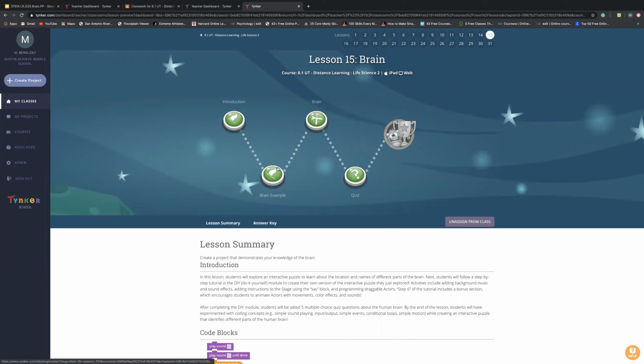You'll start on an introduction that introduces what we're going to be doing. This brain example is a project that you're going to be creating. So this is going to be the end product, how it should end up looking. The brain, this third activity here, is really you building this model using coding. And then the quiz is just a 5-question quiz on the brain itself. So you can use the previous video, you can use what you learned through here to take that quiz. This will be a grade here. But like I said, I'm going to give you two days to finish all 4 of these assignments.